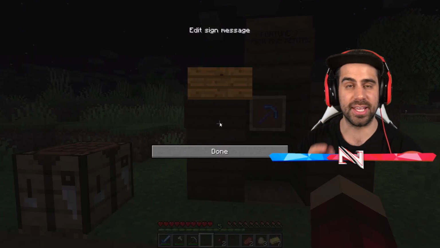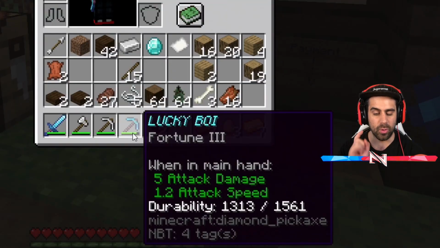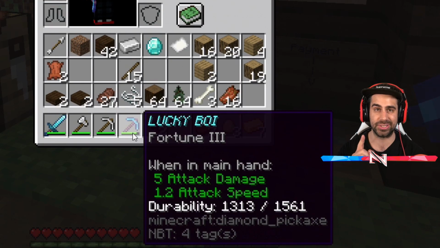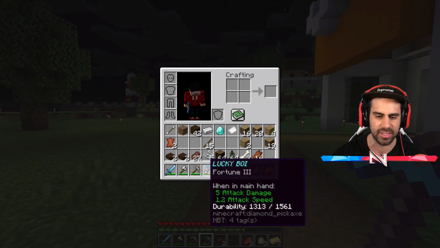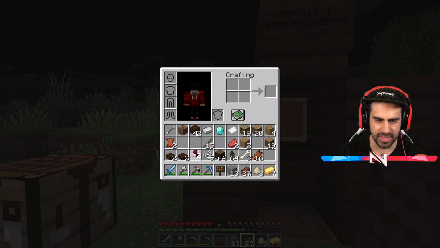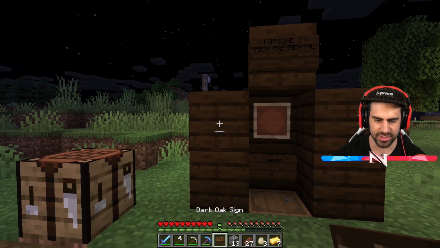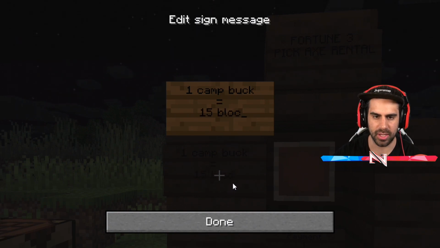I think what's fair is we're gonna charge one camp buck for 15 uses. So it currently has 1,313 durability. Actually, wait, let's go mine some stuff. Let's get this to an even 1,300. So I'm gonna go mine some stuff and be right back. A few moments later. All right, let's put our pricing here. So it's currently at exactly 1,300. So one camp buck equals 15 blocks mined.